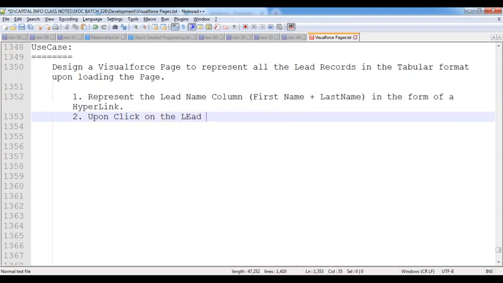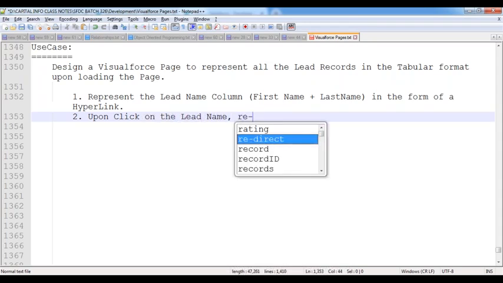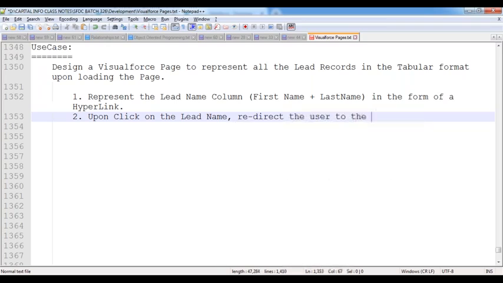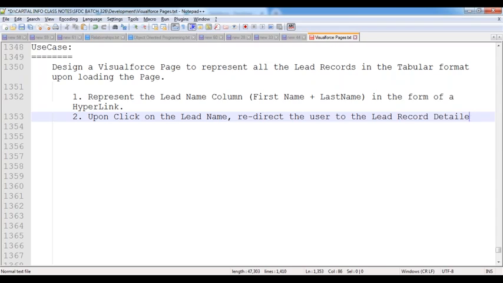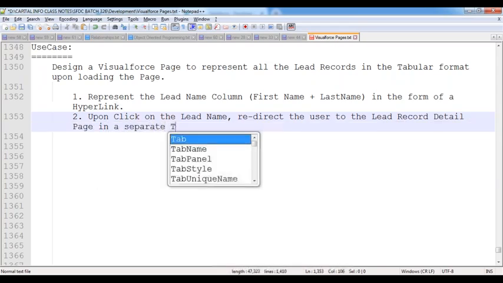Upon click on the lead name, redirect the user to the lead record detail page in a separate tab.